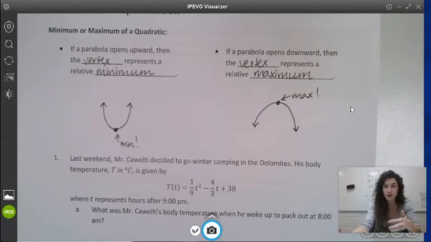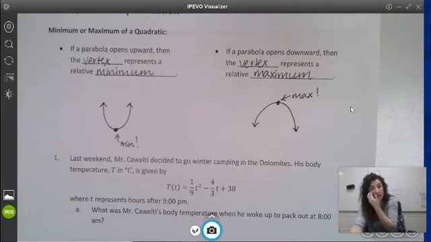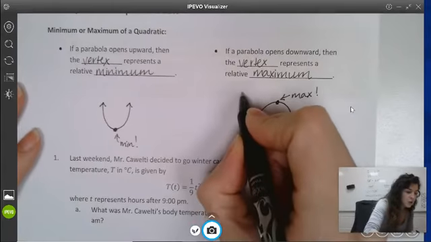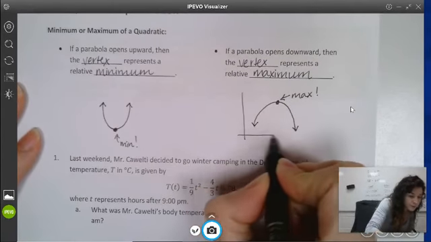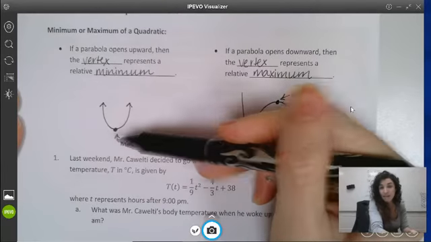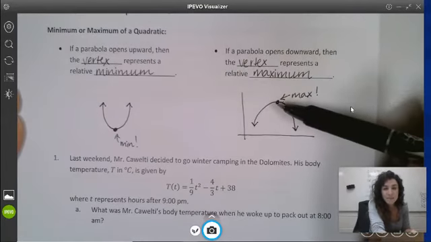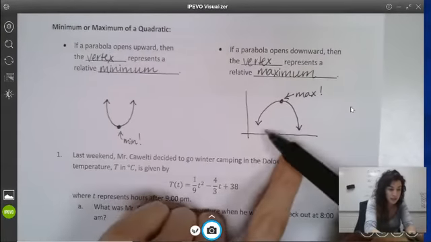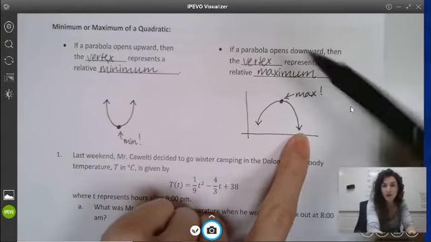All of our equations that we've talked about so far in this class have all been of two variables. You can have three variables when we talk about three-dimensional graphing, but right now all we've been talking about is two-dimensional graphing, which means we're talking about two variables. When we're talking about the maximum or the minimum of a graph, what we're talking about is the maximum y value. It's not the maximum x value, because realize that we can go bigger on that x value.